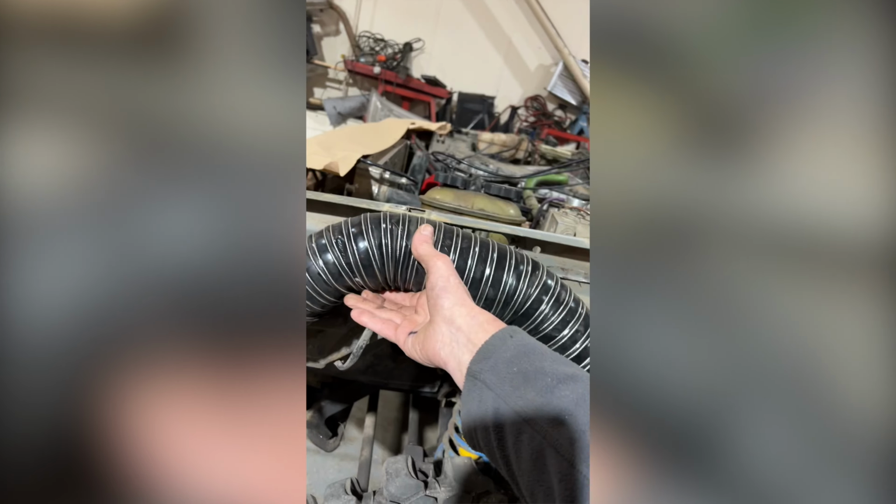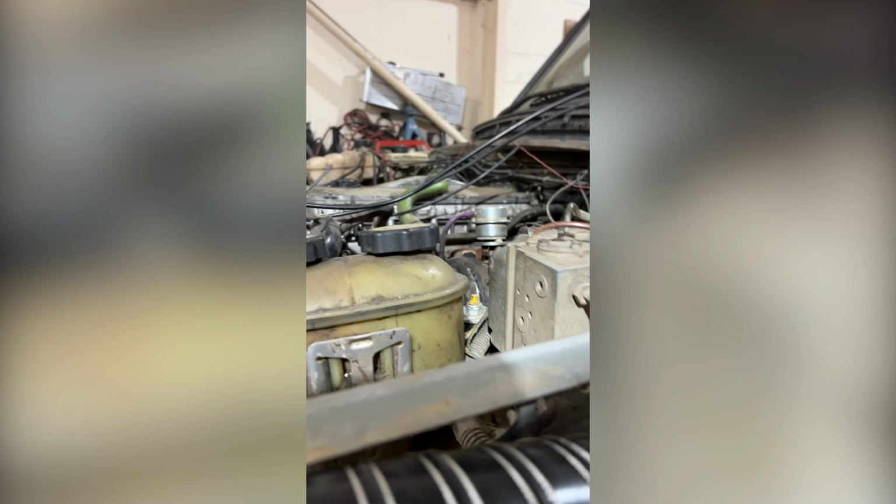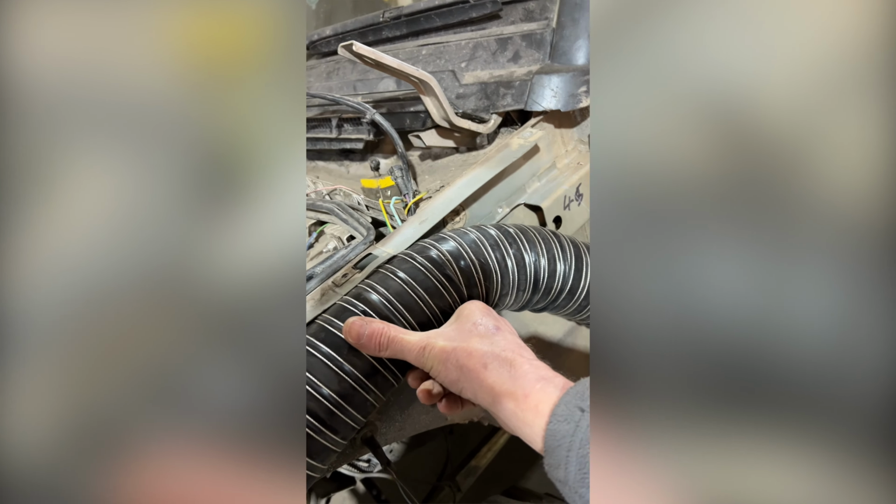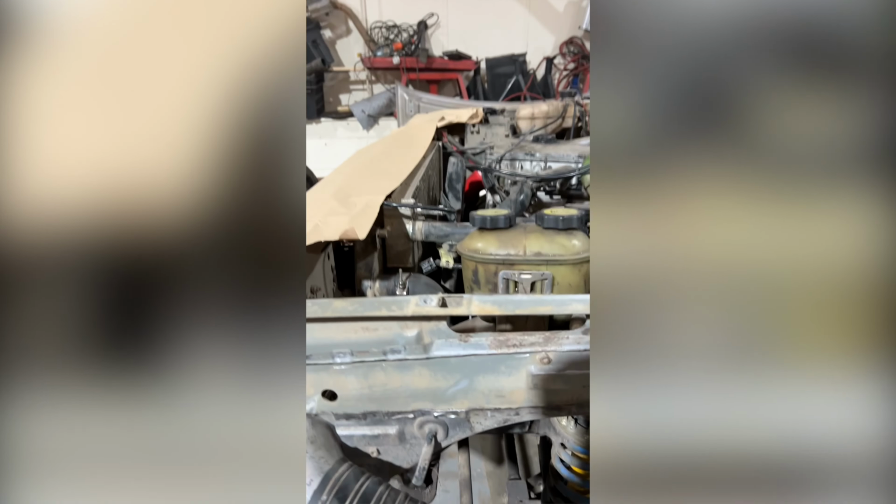And then the plan is for this to go up as tight as I can there, along that there. And then the snorkel will come down there and pop straight into it. So that's kind of the plan, if there is one. You know what it's like here at four-wheel drive, we don't do plans. But, I don't know, what do you think? I hope it works.